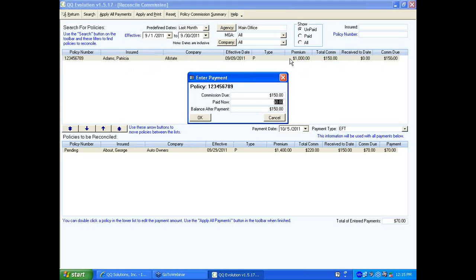So if I double click on this area, again, I get the same payment entry box, and I can go ahead and choose to either enter the full amount of $150, or if it's a partial commission payment that they're giving me, I can also enter that information. Either way, just go ahead and enter that and click on OK.